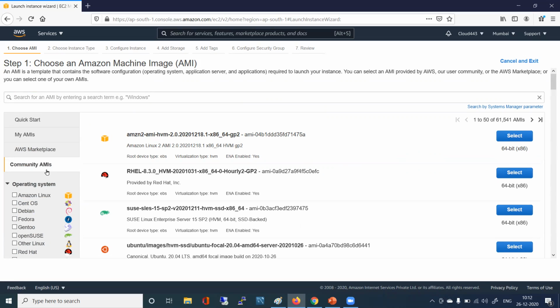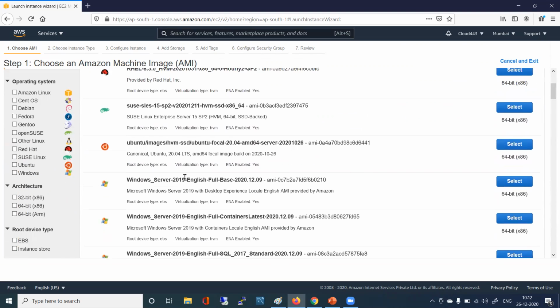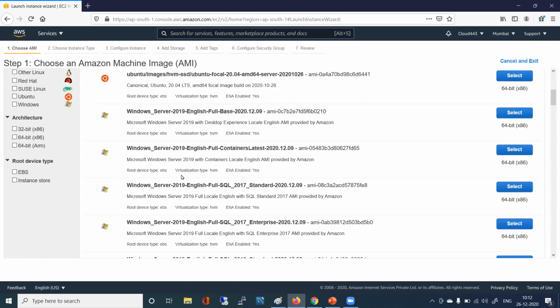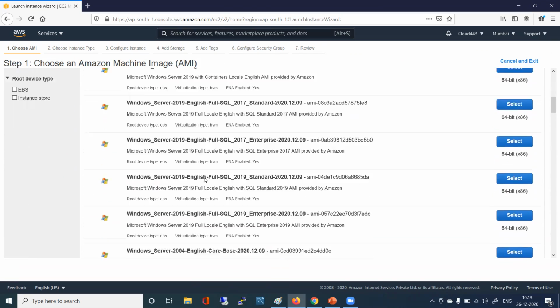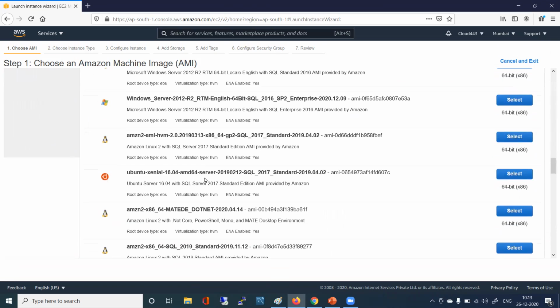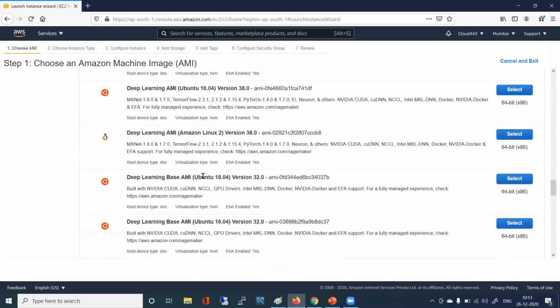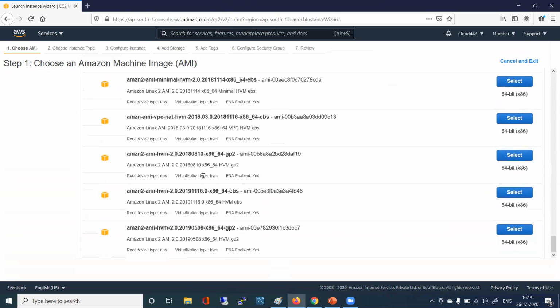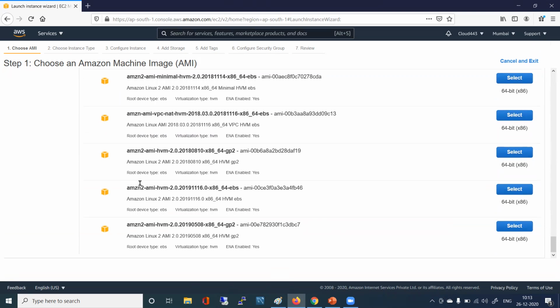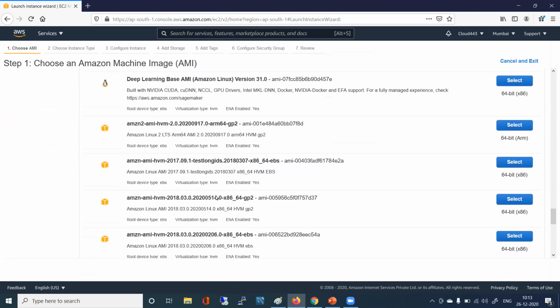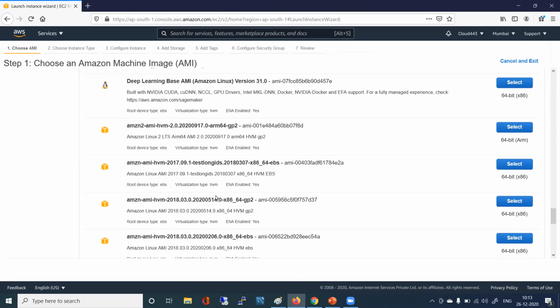Community one. Who has provided it? You have to look for it. Provided by Red Hat, yes. Now you have to see if this is provided by Red Hat or not. Who has Microsoft Windows? This is Microsoft Windows, but who has kept it? That you have to look, because whenever you create an image, something they have created, if you choose all this, here you will have some kind of risk.